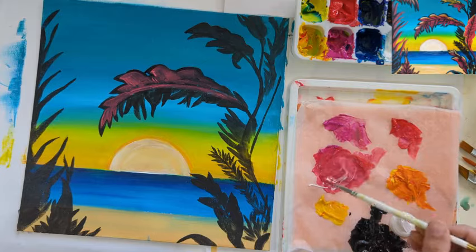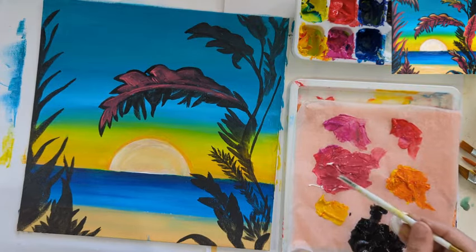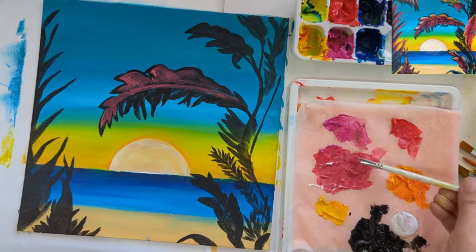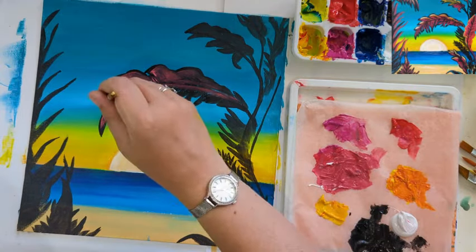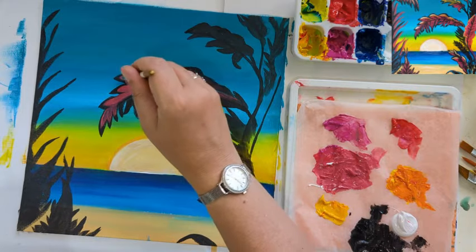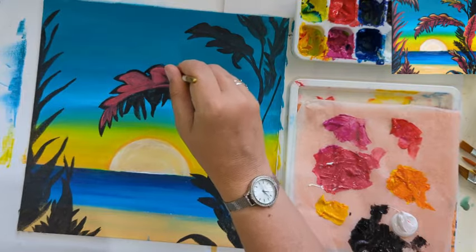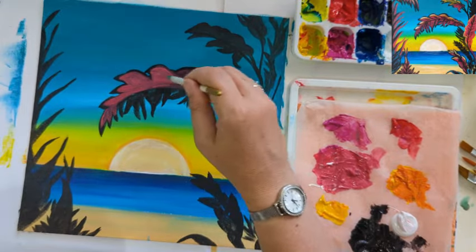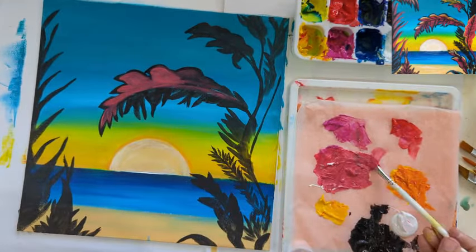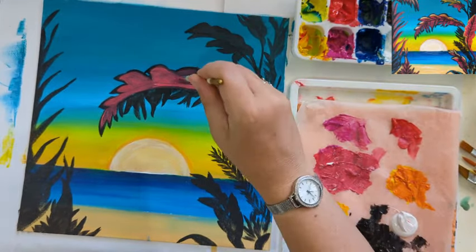We don't want it too white, as I've said before, because it will desaturate. Basically, we'll take a lot of the pigment back and it will make it a pastel colour. We don't really want to have a pastel colour. So again, I'm coming back to where I've already been. I'm just kind of going over it. If it hasn't dried, just leave it. Get some more water. Always make sure there's enough water on your brush.